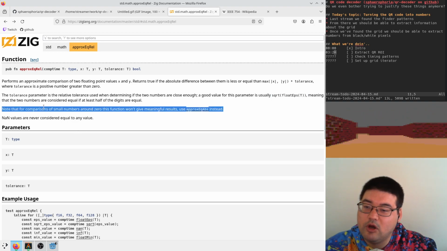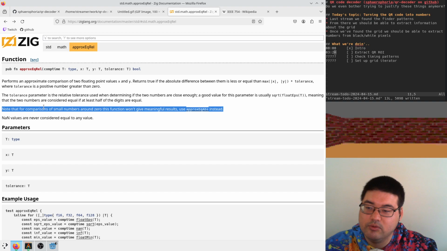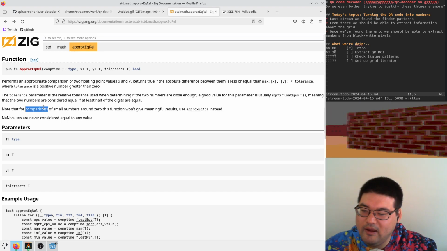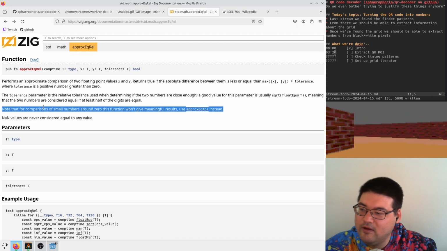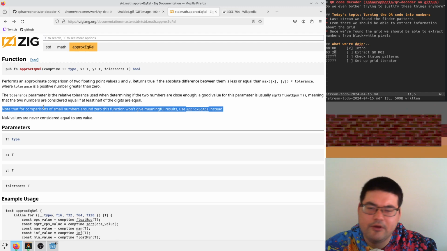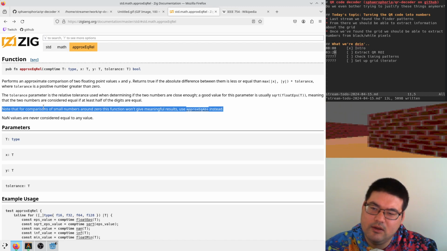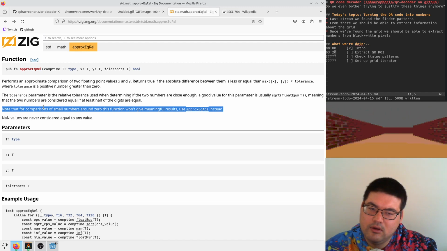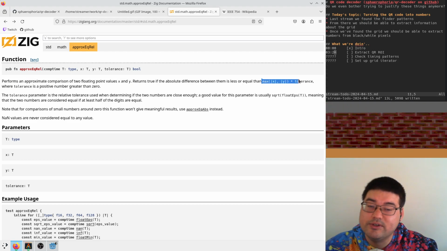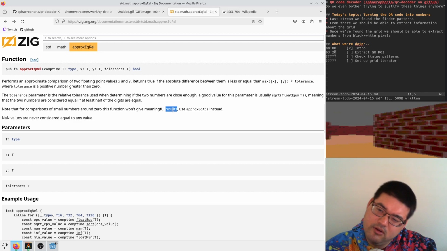Note for comparisons of small numbers around 0, this function won't give meaningful results. Whoa, why? I don't understand what the difference would be. I guess if it's really close to 0 and the sign might flip.